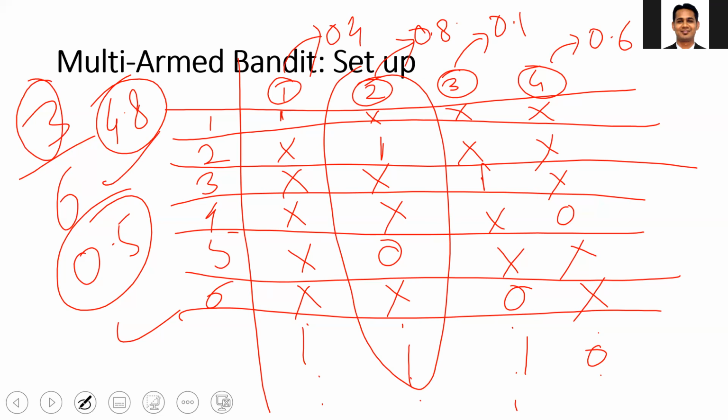And here what is happening is, when you select arm 2 always, because you had the prior information, that means you are exploiting the arm. But you can exploit a particular arm only when you have information about how each arm is behaving. But in this multi-arm bandit setting, you don't have any information about each arm. You need to go to the environment, learn the arms, and then select the best arm as many times as possible.